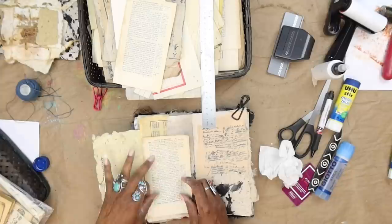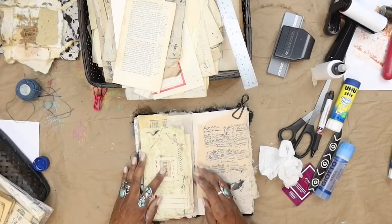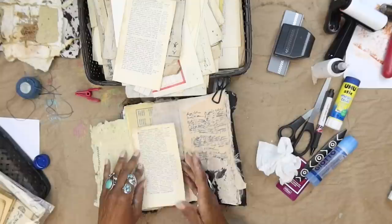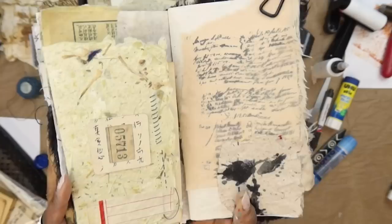I want to still be able to see this here, but it's kind of nice having this writing over here to kind of echo this. And then I do like seeing that aged page underneath. That cut off when I was putting that down, so hopefully I won't know how much you saw until I go back and do it. But anyhow, I like that. So that works nicely as layers. All these pinky creams are working nicely together, even though they're all different types of papers. And then this is sort of more of a celery kind of yellowy green.